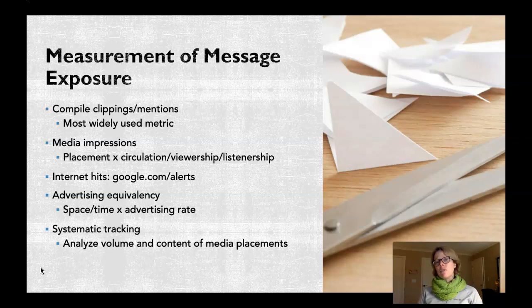You also have measurement of message exposure, like what kind of message did you get out there. Way in the past, we would actually cut clippings out. We had a service that we would pay, and they would read newspapers all over the country, and then every month you'd get a pack of your newspaper clippings to see how often your company was mentioned in different newspapers. That's not the most effective way. It just says you got your message, it was exposed. That's one step, but it's not all the steps. Today we could do that with internet hits, with Google Alerts, where we don't even have to use another company to cut the newspaper for us.